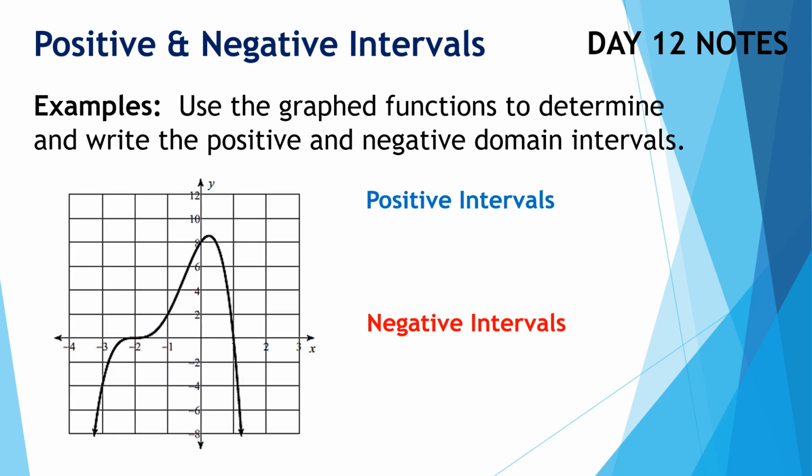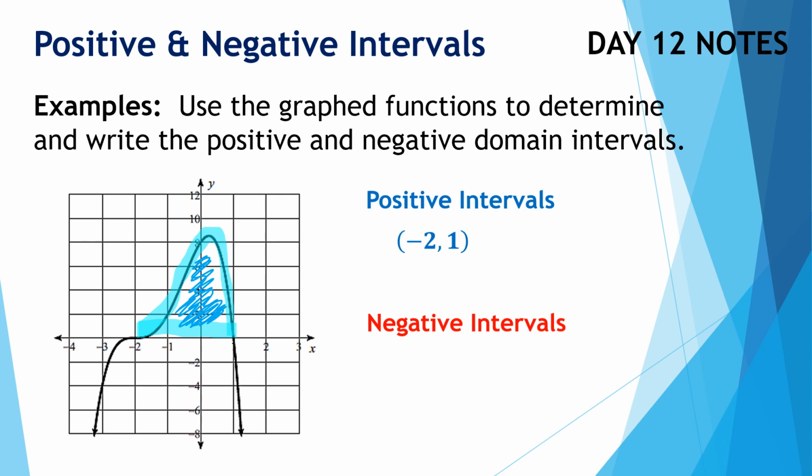All right, next example, highlight that positive interval. So find where your graph starts to go above the x-axis. It starts at -2 for x and stops at 1. So that entire section of our graph, this whole area, is above, or a positive section, -2 to 1.